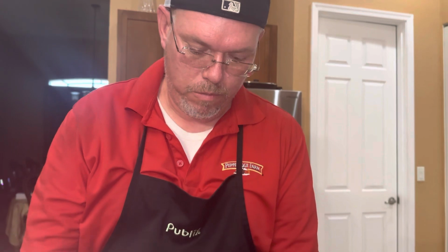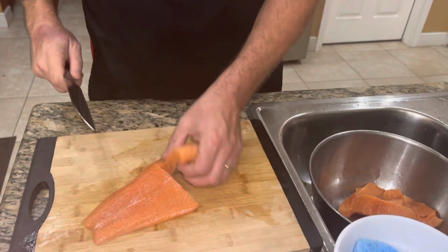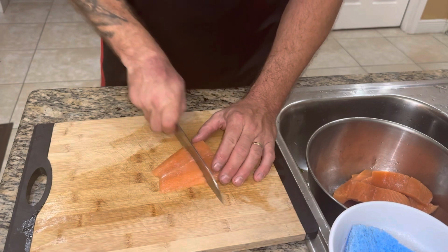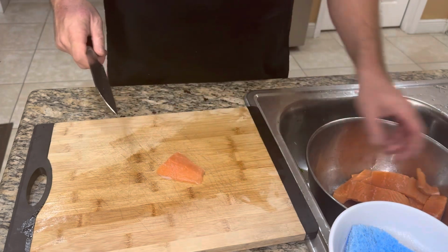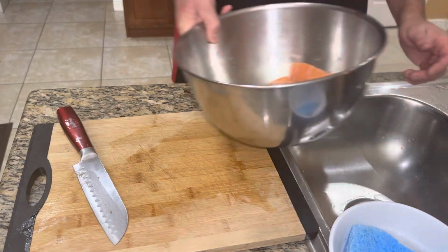First, we are gonna cut up some slices of some salmon that we bought at the local store. And then after we finish cutting it up, we're gonna season it up and get it prepared for frying. And after we fry, we'll make the stew. During that time, we'll get our rice going, our cassava, all that good stuff. But before we season up our fish, we gotta make some seasoning.